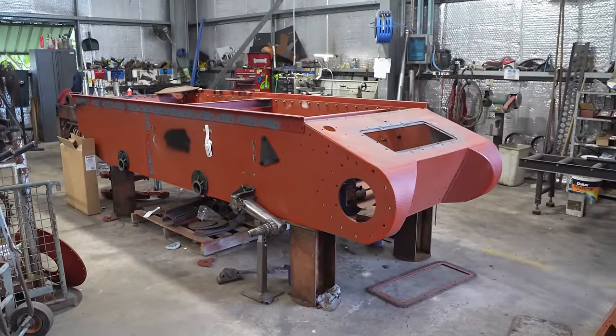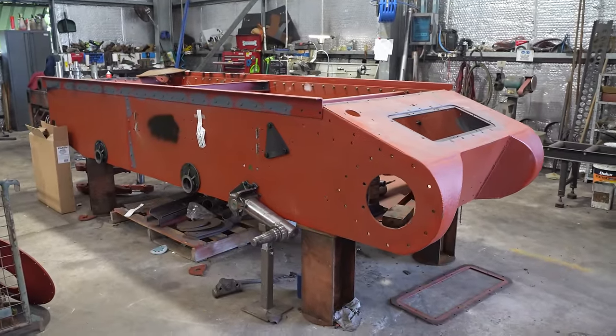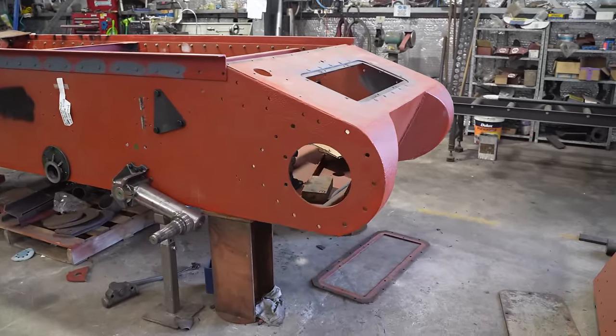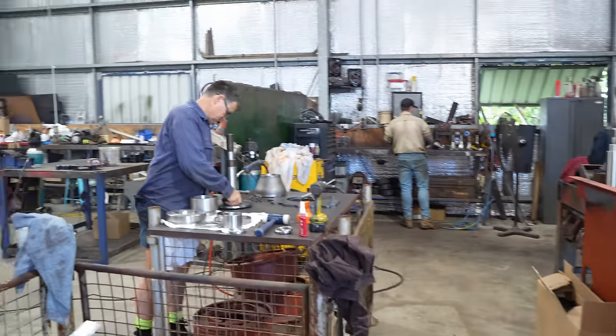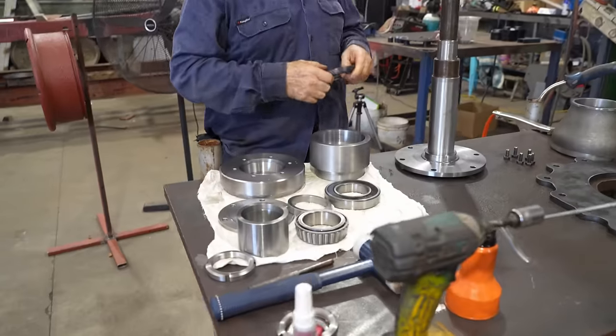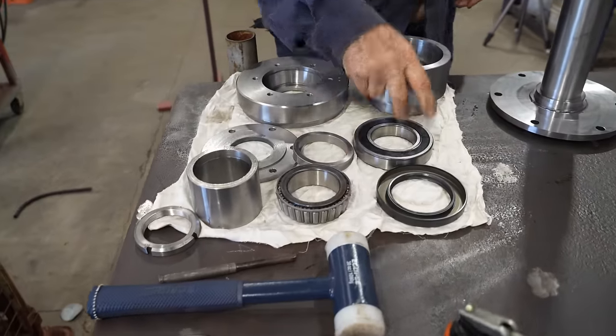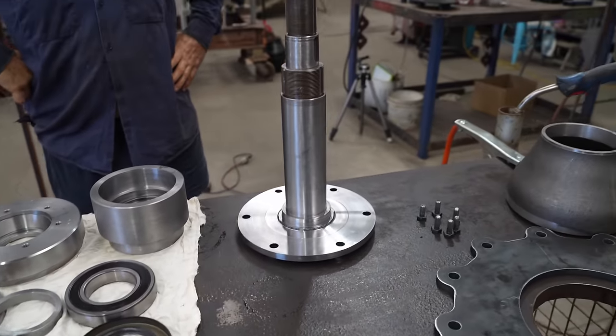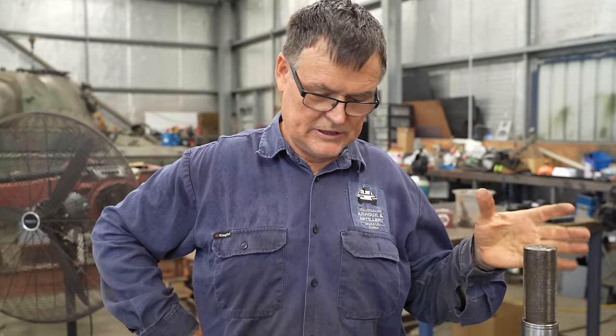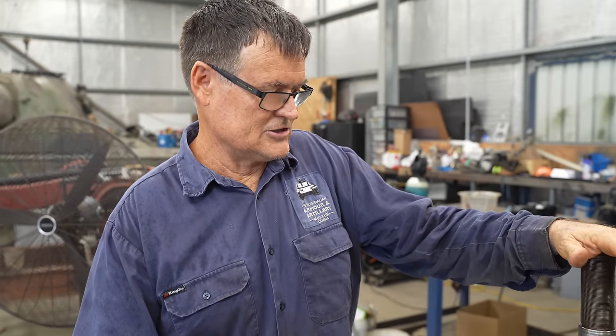It may not look like much has happened since the last episode, but the boys have been hard at it. It's not just the fabricating that's been taking so much time — it's been designing so many different components from scratch. I have to say Daryl did pretty alright for a carpenter. This is kind of design and construct.